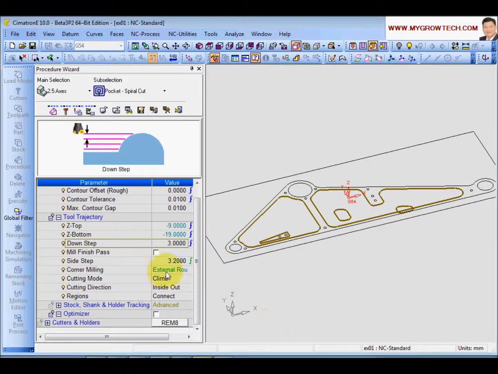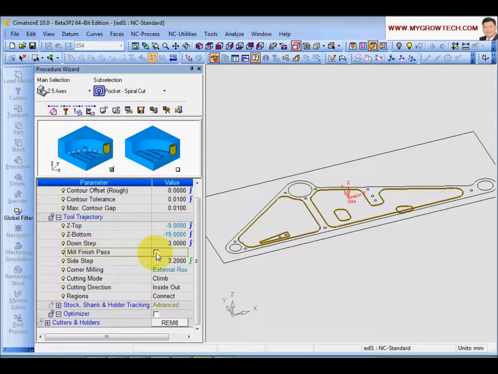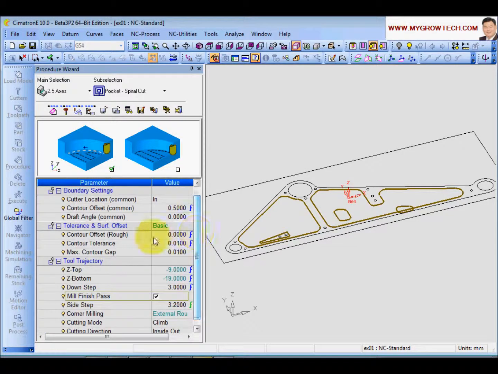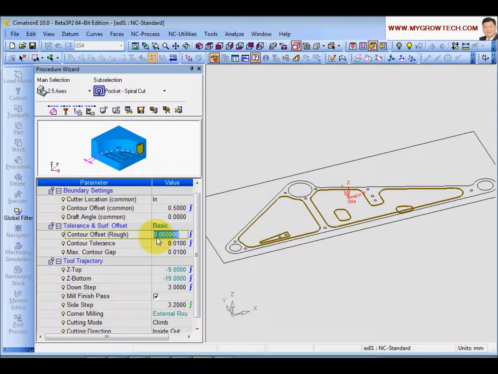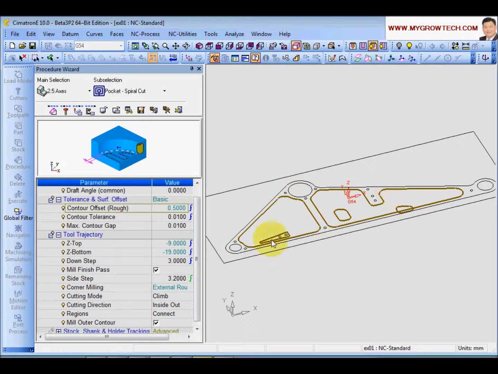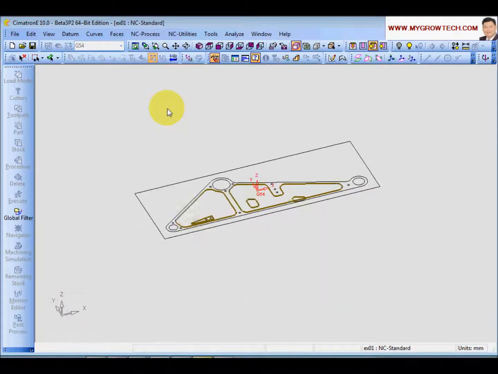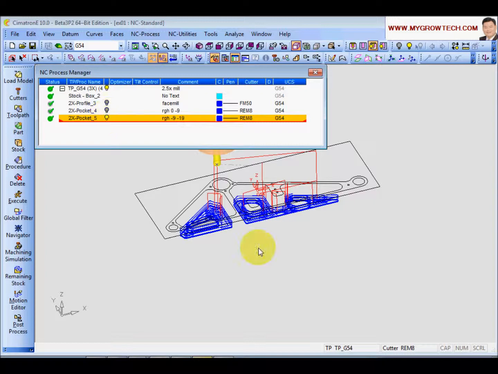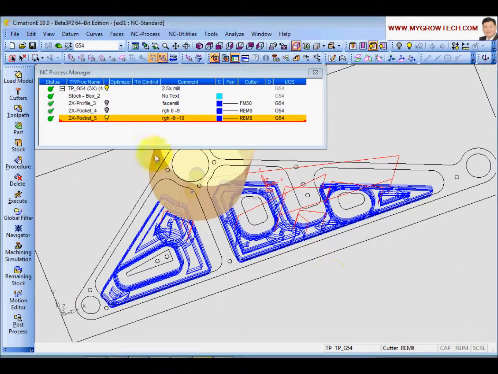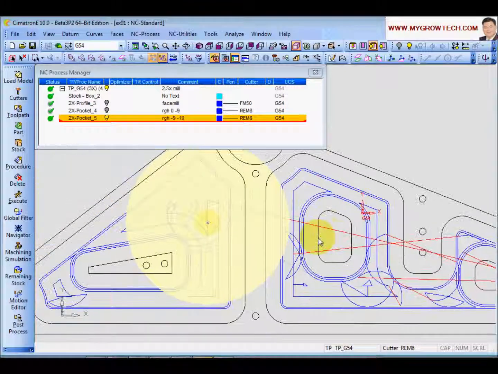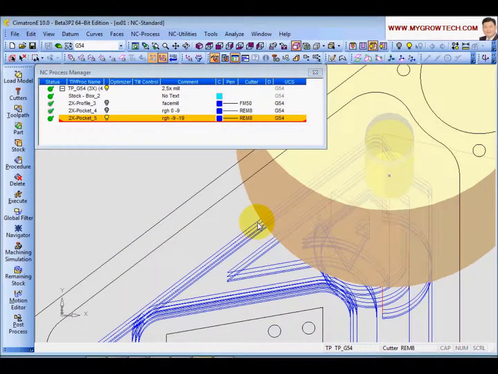So I will use the new finish pass option on and leave a rough material 0.5 there, so that I can reduce the load at the wall when the cutter is cutting at the depth of -19. And I just calculate, and now I have the second one, a program for the bottom one, with all the islands.